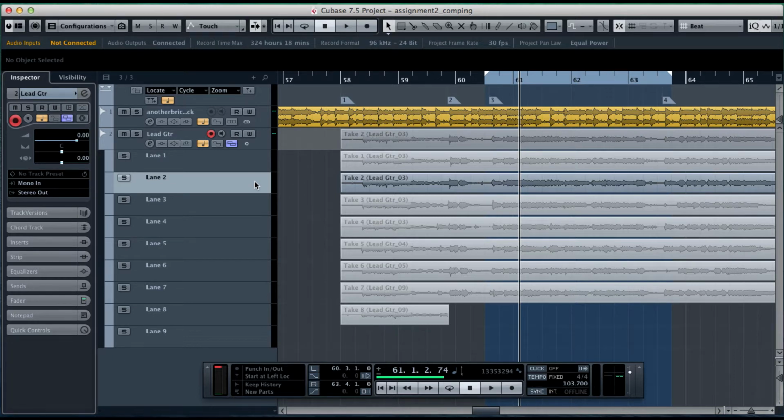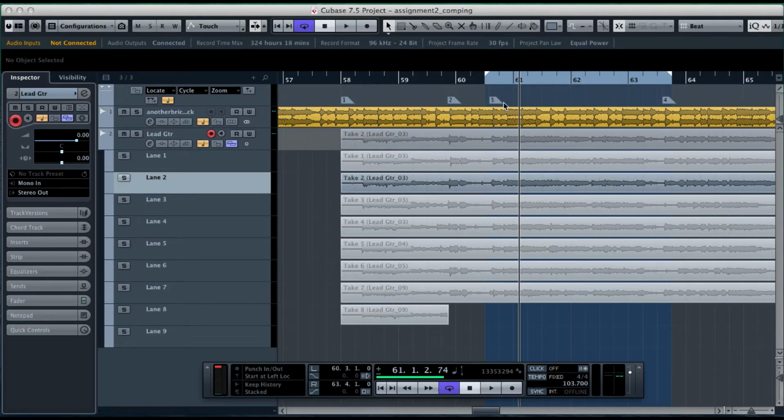After recording, I reviewed each take to identify which parts I liked the most and would like to have in the final version. To do so, I successively set the left and right locator at the beginning and the end of each phrase of the solo, and in cycle mode, I listened to all versions of each phrase. To visualize different phrases, I put some markers here.